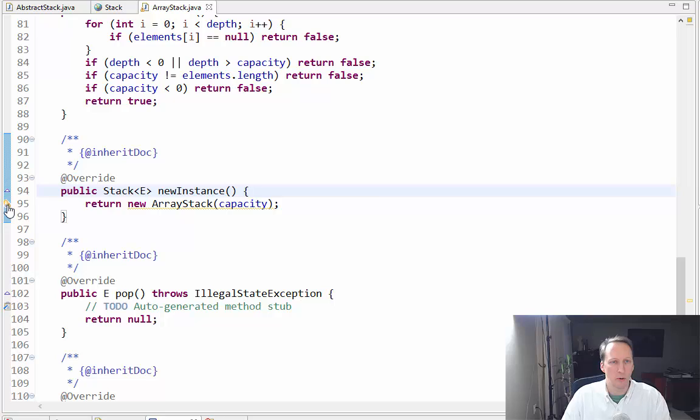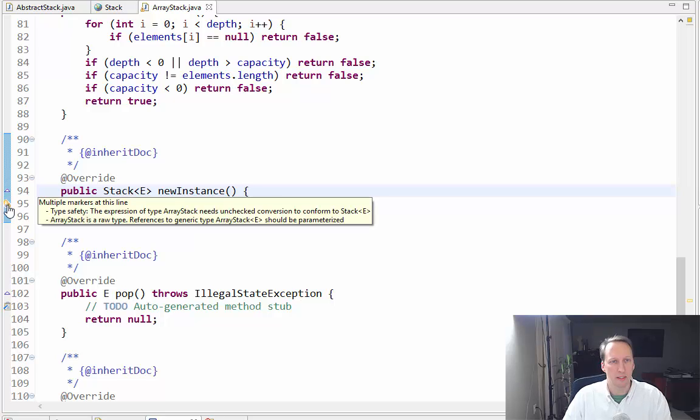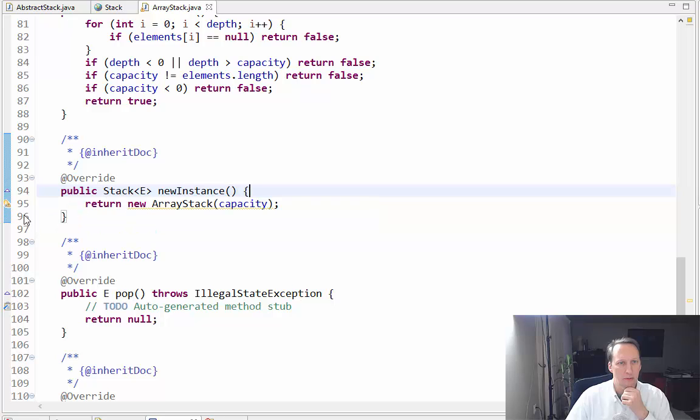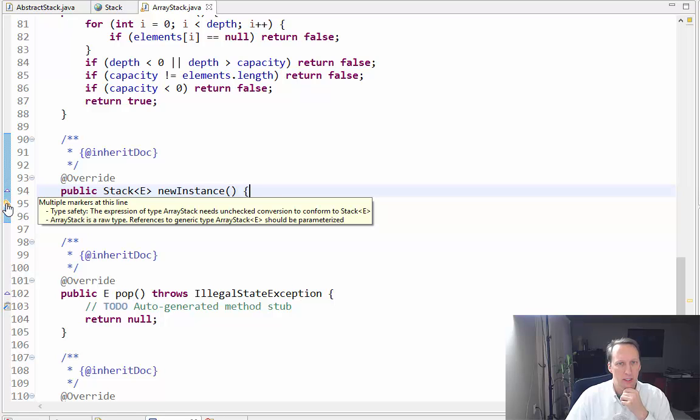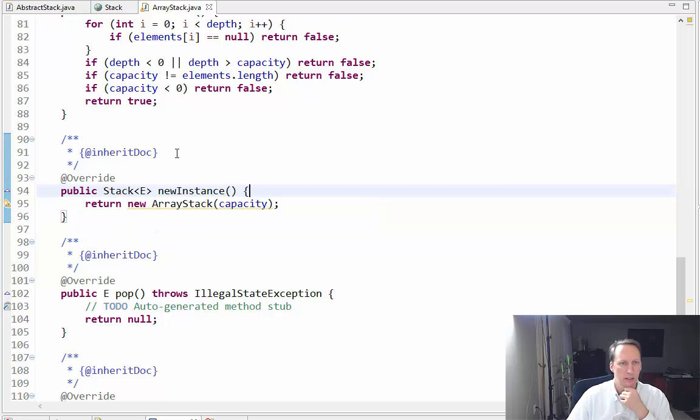And what is this warning all about here? Type safety: the expression of type ArrayStack needs unchecked conversion to conform to Stack<E>. ArrayStack is a raw type. References to generic type ArrayStack<E> should be parameterized. Okay, I'm going to have to check this out.